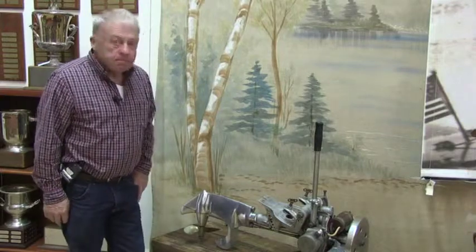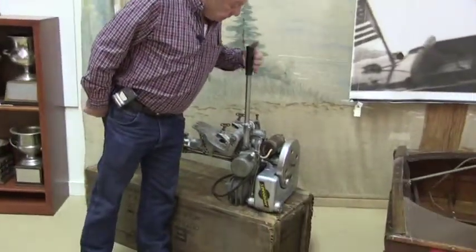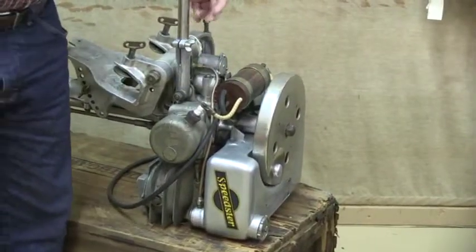That makes sense. Now, you told us how you'd steer it. How would you adjust the throttle on it? Oh, the throttle's right here. Yep. Because I know some of the motors that came out in the 60s had the tiller and the throttle integral into one handle, but they were separate on a motor.